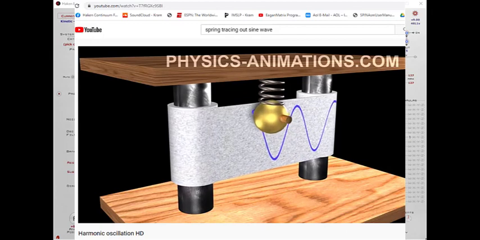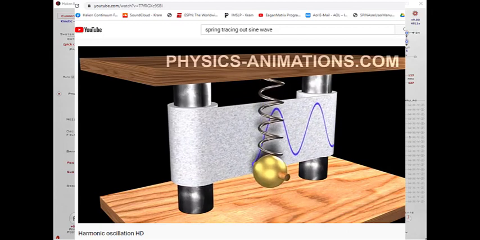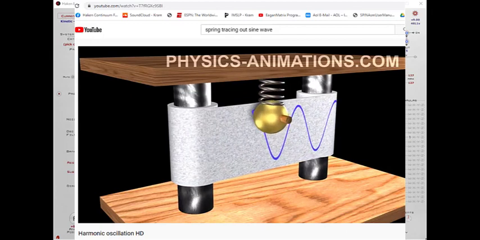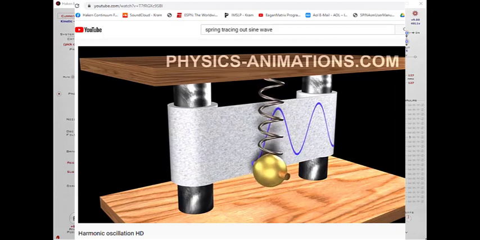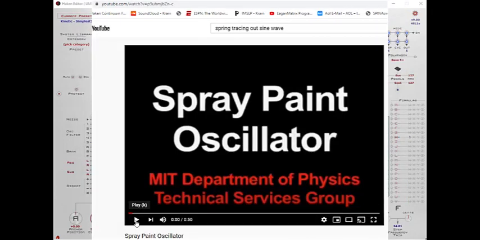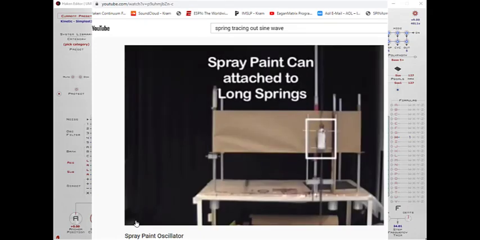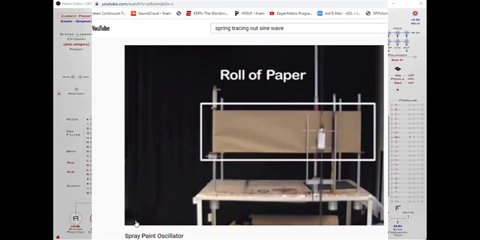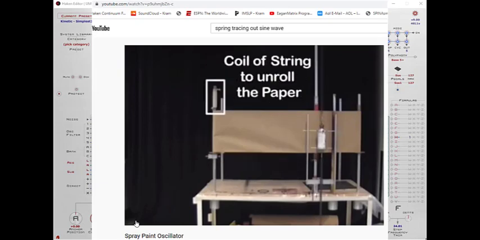So the first thing we want to ask ourselves, as some of us might be musicians who don't think about such things that often, is how can a spring's motion be directly translated into sound waves? Here's a great representation. I have the YouTube link in there that attaches a paint spray can to a large spring. It could have been a marker or some other drawing device, I guess.